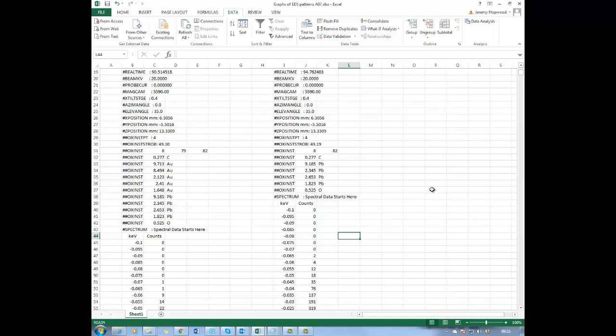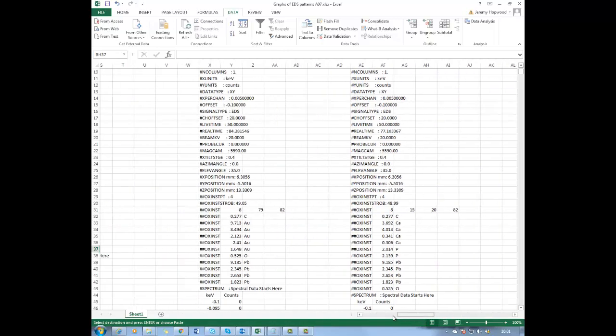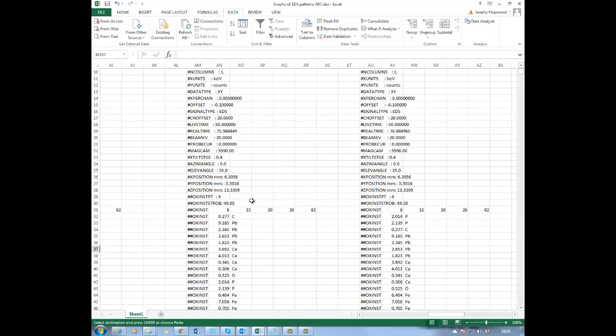Whilst I do that, I'll bring the rest in. So now I've put all the data in. There's 10 in this series. These numbers here, if they get in the way, just delete them, but you don't have to.